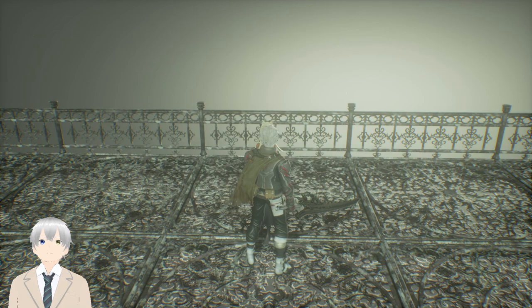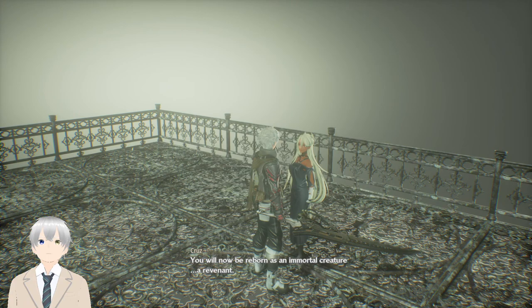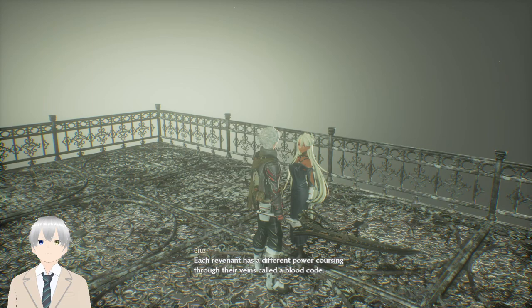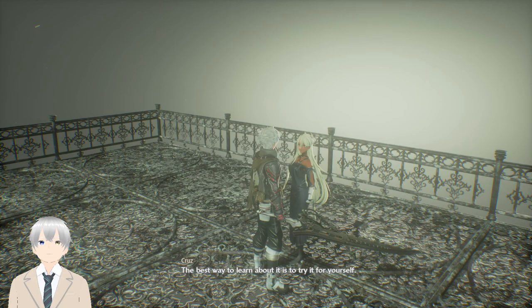We finally meet. Are you clear-headed? You will now be reborn as an immortal creature, a revenant. There are things you will need to know in your new life, so listen well. Each revenant has a different power coursing through their veins, called a blood code. The best way to learn about it is to try it for yourself.